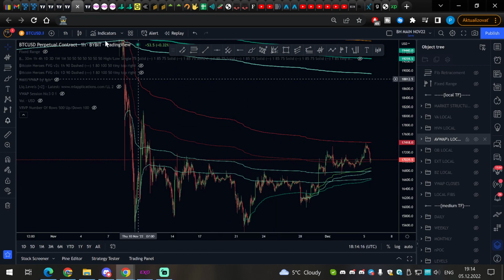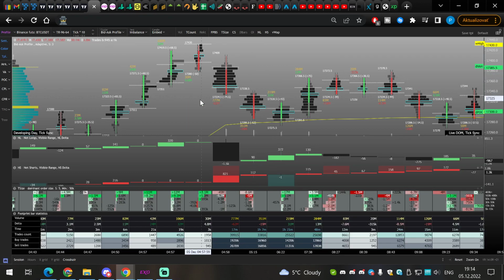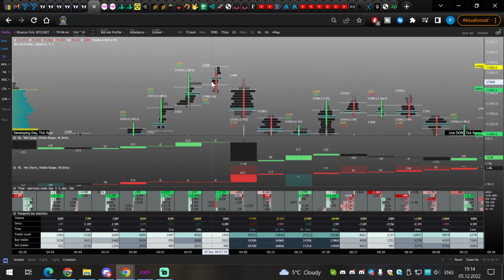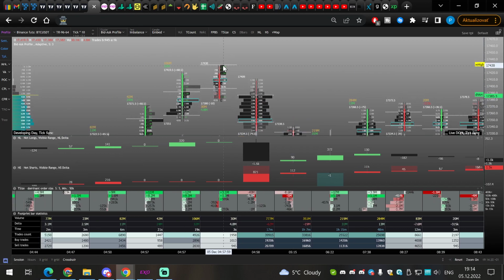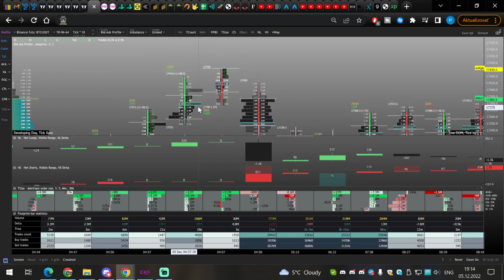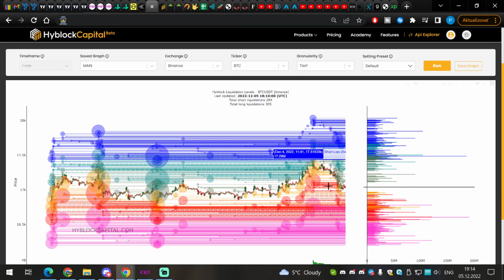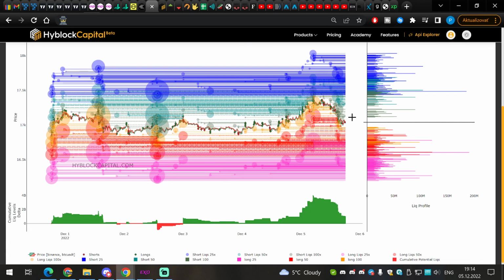And for the entry, I was of course watching Exocharts, watching the walls, and listening to aggregate. That's my magic combo. So what was happening at the top as we were visiting the anchor VWAP? You see what was happening, big absorptions, forced liquidity. Who was that forced liquidity coming from? You can see that on Hyblock. The forced liquidity was coming from weekend traders mostly, and a bit from Friday.